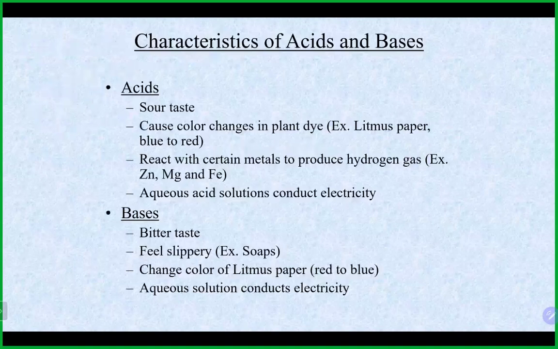So let's talk a little bit about acids and bases. Acids have a sour taste. They cause changes in litmus paper. So if you put an acidic solution on litmus paper, it will turn red, and that's how you know it's acidic. They will react with metals to form hydrogen gas, which I think we've done in some experiments where you put your thumb over and you heard the popping sound and all that kind of stuff. It will also conduct electricity.